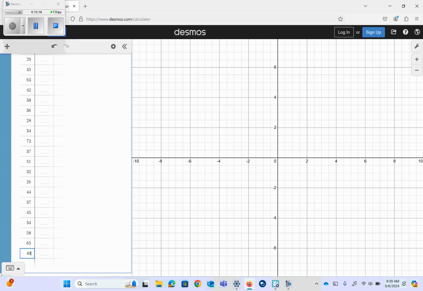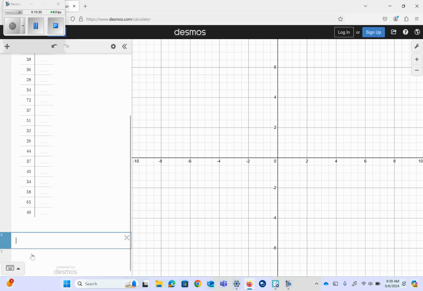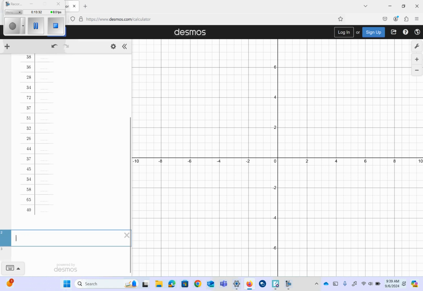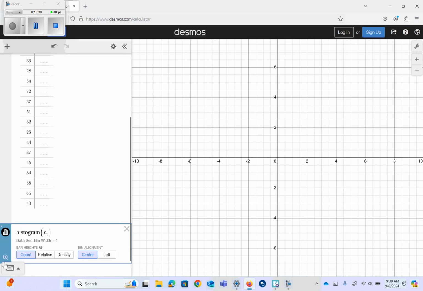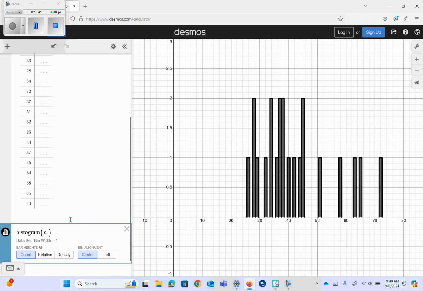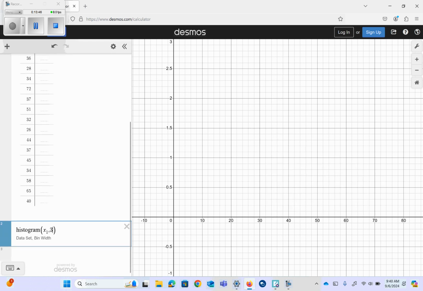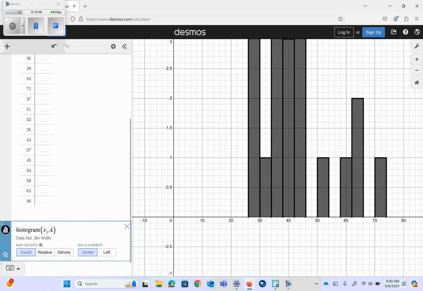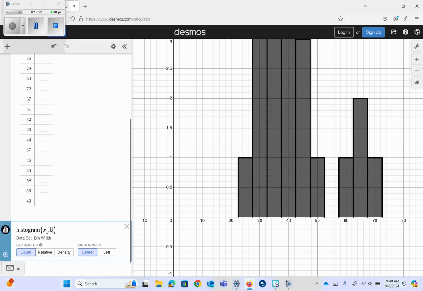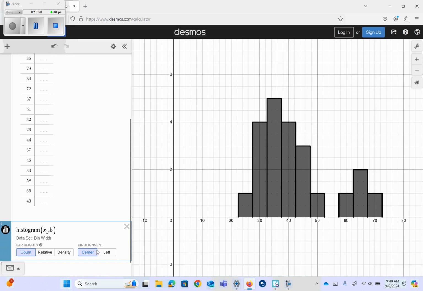All right. Create the appropriate data display. Which type of data is this to you? Okay. So I could take this data and create a histogram, because we've worked with histograms. Histogram of X1, and hit the little plus. Maybe we'll change our bar width to 2. Nope. How about 3? Nope. How about 4? How about 5? 1, 2, 3, 4, 5, 6, 7, 8, 9. That one looks okay.